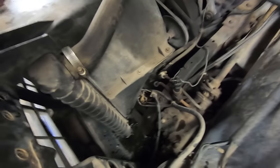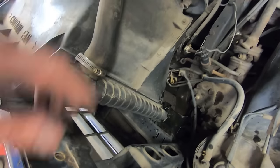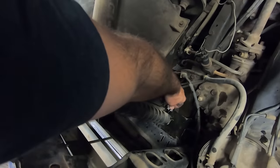So you got the petcock cracked and I don't know, there's supposed to be like a drain valve that it comes out of down here. Well, it don't come out of that. It just kind of goes everywhere.